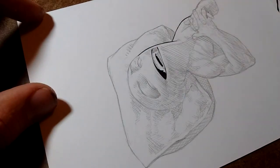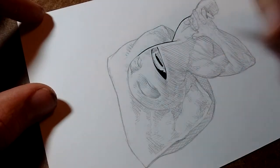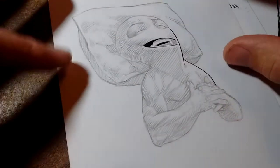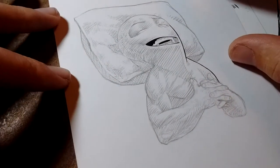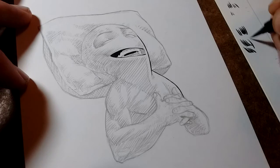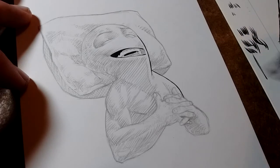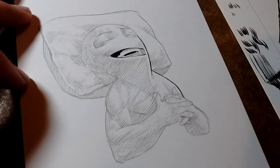I suppose I should talk about what I'm doing. This is basically as far as I'll take the drawing, because I'm working on a specific kind of style with lots of feathering. Feathering is just lines like this, creating shadows, shapes, and forms using kind of these sharp lines. You can do anything with them — you can twist them, or they can be really long, like Bernie Wrightson might do.